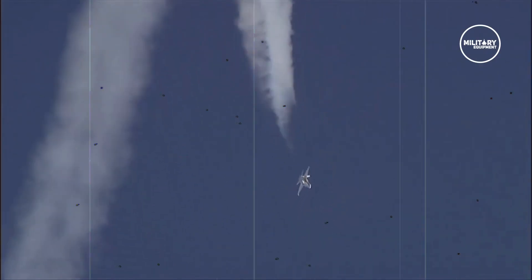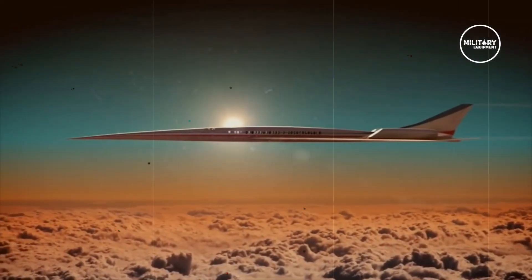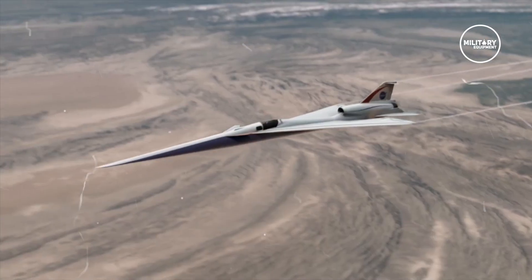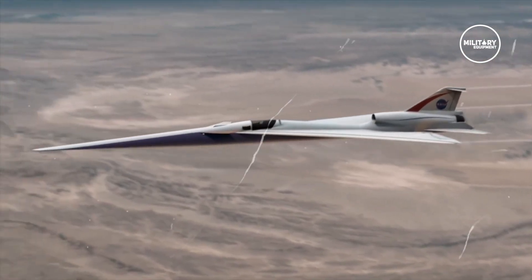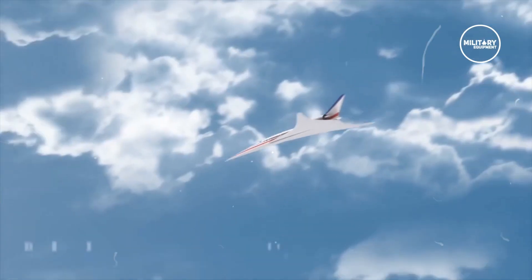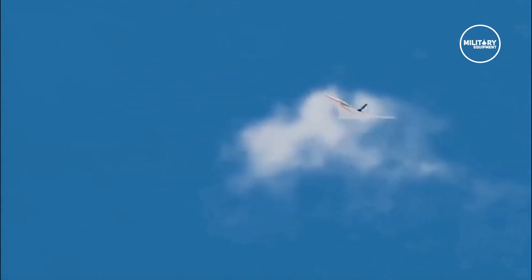NASA's goal is to collect and provide data to regulators that may finally solve the sonic boom challenge and open the future to commercial supersonic flight over land, reducing flight times drastically. Construction of the X-59 at Skunk Works had made enough progress where all the major structural pieces — the wing, main body, tail, and nose — were assembled and power could be turned on to the vehicle for the first time.